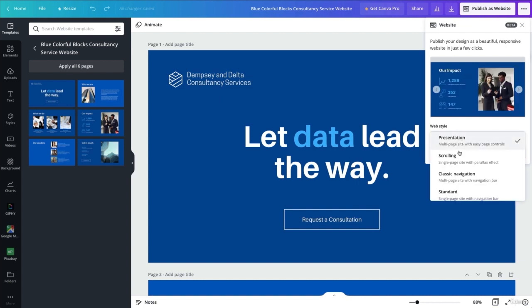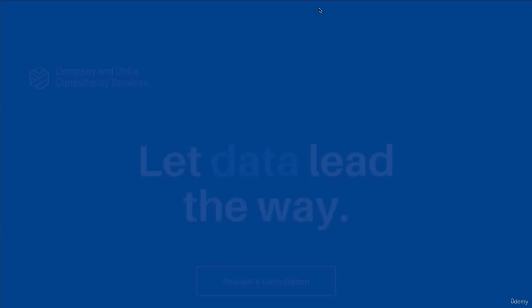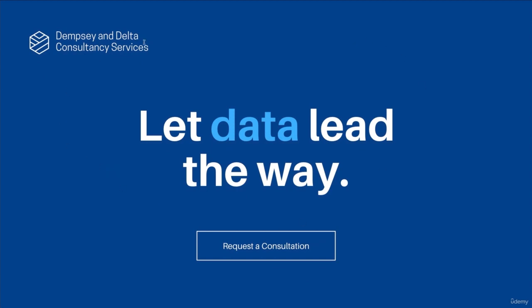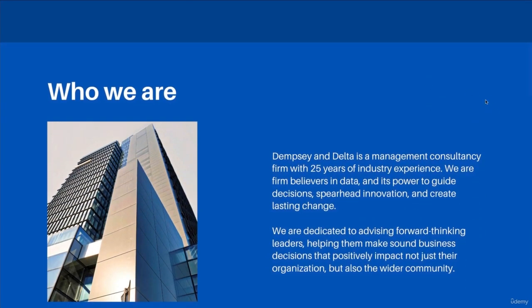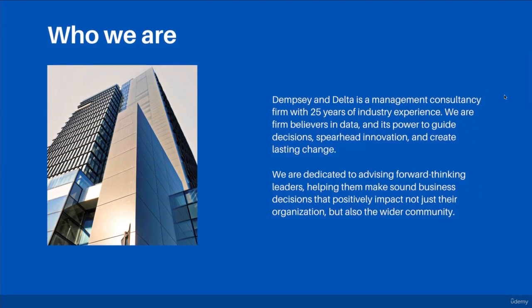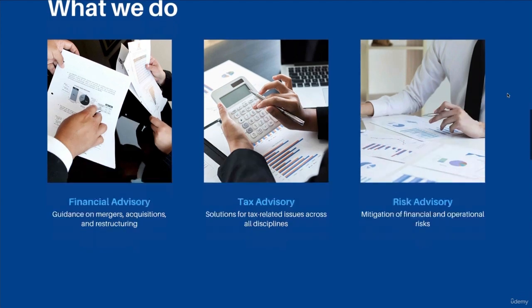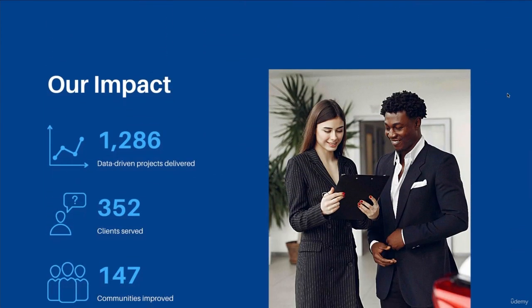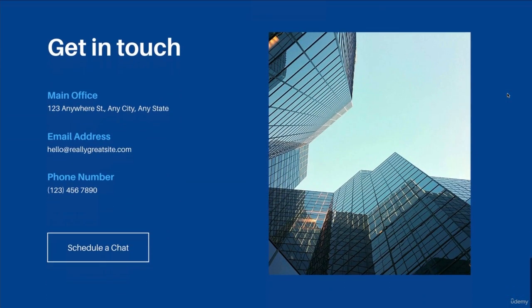However, if we change and mix things up, this is really where the magic happens, when you start selecting options such as scrolling. So if I click on scrolling, you can see that first of all, I have this nice animation, but as I scroll down the page, you can see that this is literally a website with different sections. And as I'm scrolling down, I'm going to be able to see these different sections appear with their animations. And overall, this is really useful and just makes it look and feel like a real website.